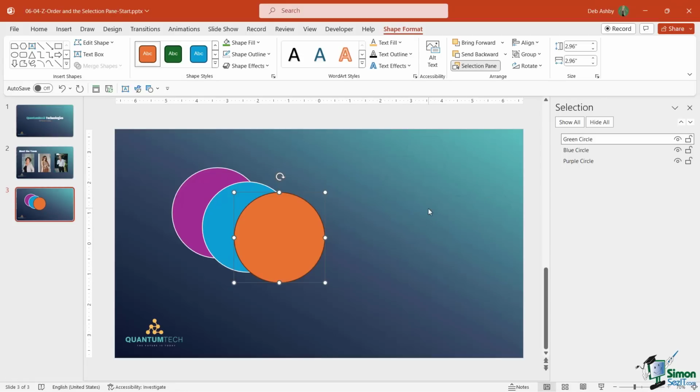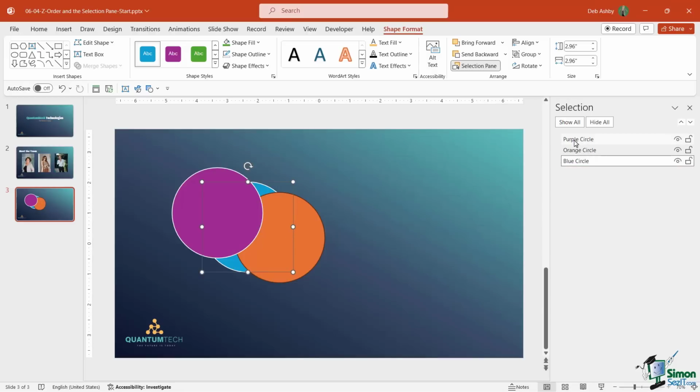Now, what else can we do with this selection pane? Well, we can use it to change the Z order. We saw how we can do it previously by using those bring forward and send backwards buttons, but we can also rearrange things in this selection pane. So if I wanted the purple circle to be at the top, I can simply click on it and drag it all the way up and place it on top of everything else. I can drag the green circle down and that's now at the back. And remember, we changed the color of that green circle, so I'm probably going to want to rename this to Orange Circle. So we can adjust the Z order by utilizing drag and drop in the selection pane.